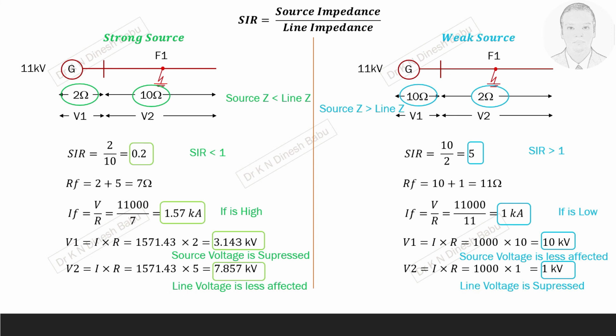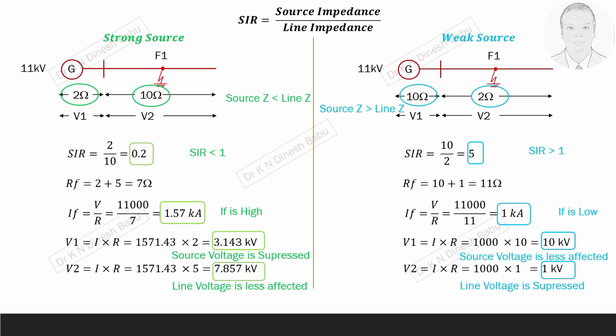Now just imagine the situation of the relay. The relay works on the current and the voltage. Either it is overcurrent or undercurrent, or overvoltage, undervoltage, or with a combination of these two we can have an impedance protection relay. And here we find that the current and voltage are having a huge impact based on the impedance of the system. That is why proper setting calculation can be done only after understanding the system impedance ratio principle.